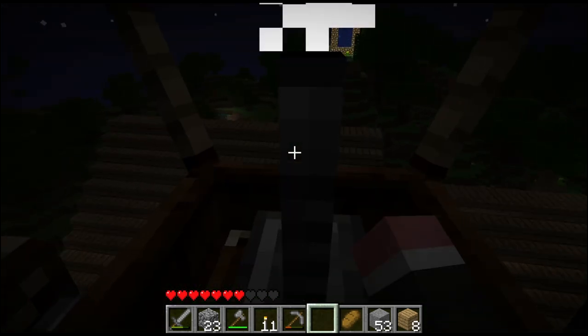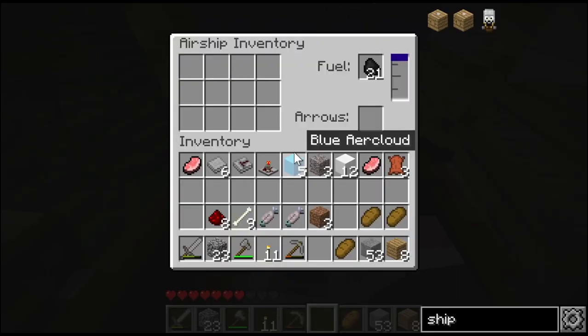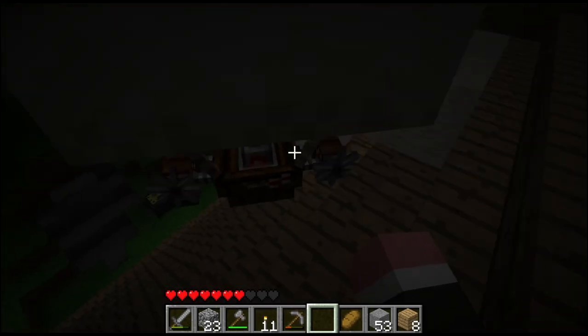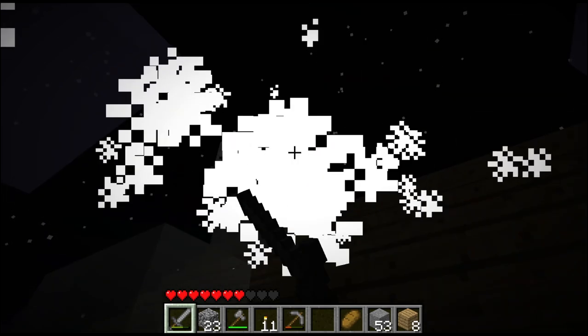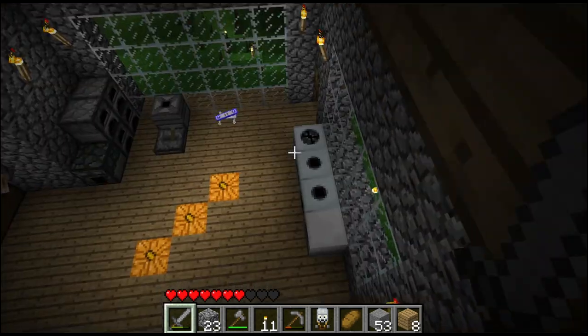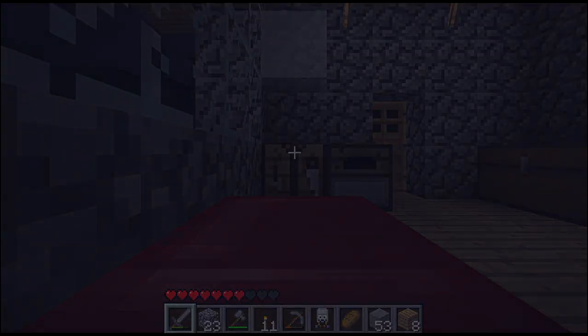A trusty trap door up here. Oh yeah. Just get out. Let's grab our fuel. It's just like a boat. I don't trust that, like, despawning or something, so I'm just gonna whack it. And there it is. Easy as that. Okay, let's get some sleep and continue our Better Than Wolves journey.